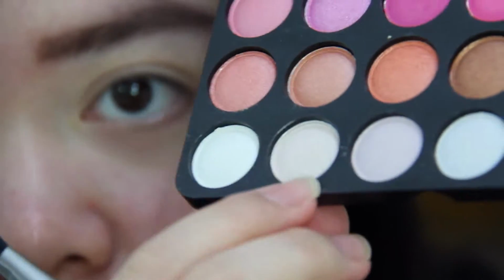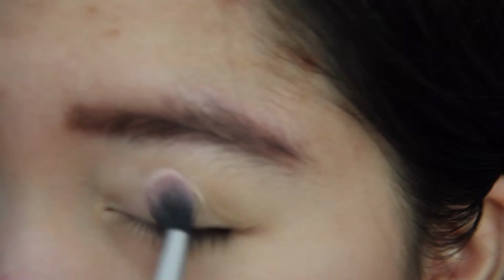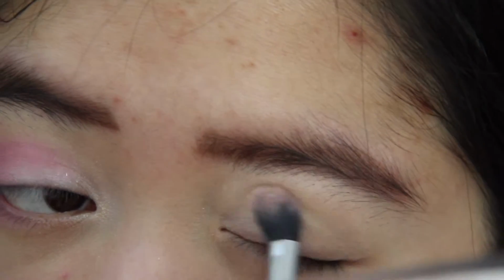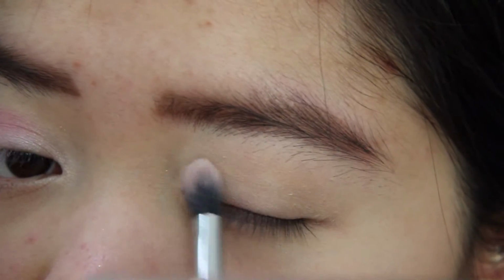So with this matte color, I'm just going to dab my brush there and use that as my base color. Just going to dab it there. Do it once more. Like that.